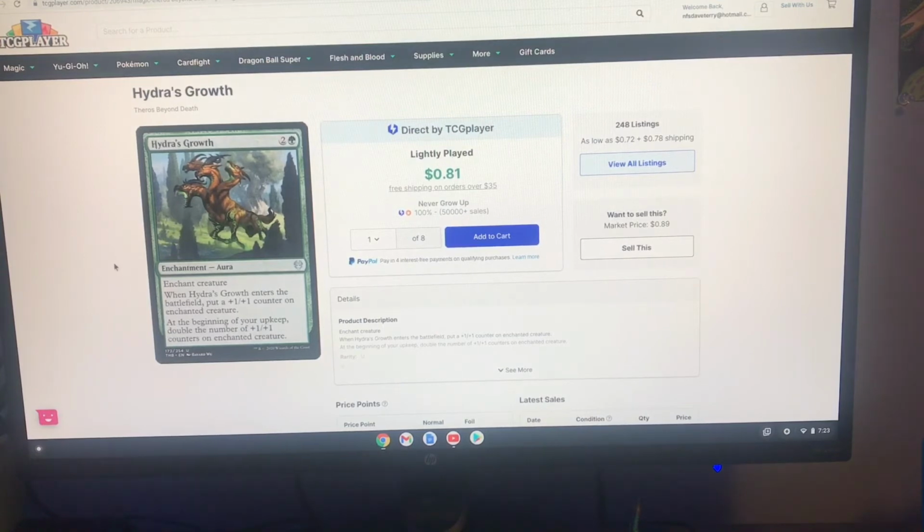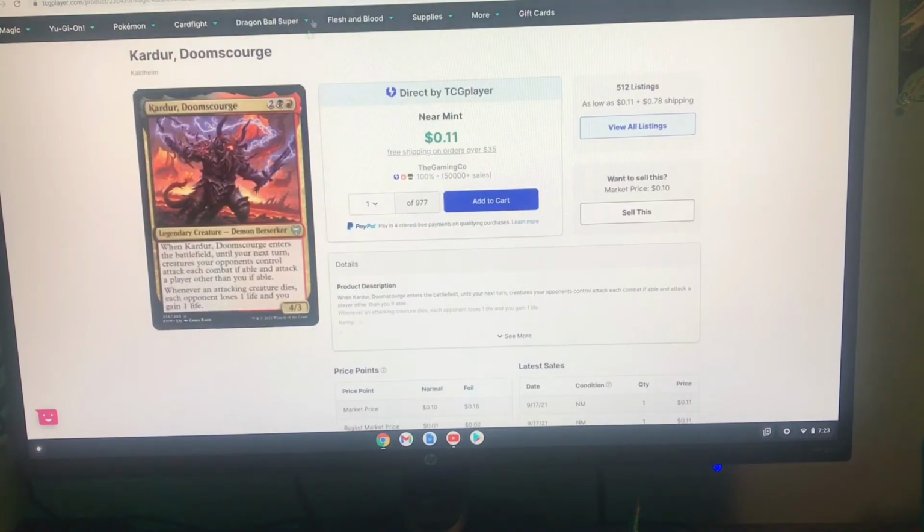So if you drop this on like turn 4, turn 3 even, it's so good. And it's really good at any point in the game, because then they just have to deal with it. But if they can't, it just wins games on the spot. I've seen this win so many games. And it's under $1, so definitely a nice grab, especially if your deck has to do with auras too.